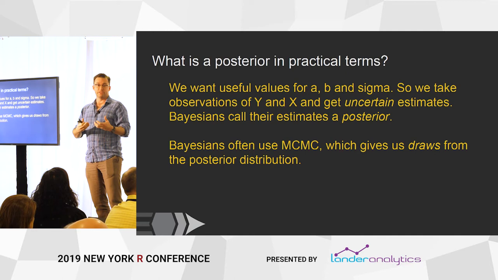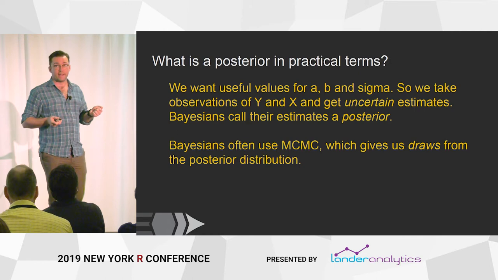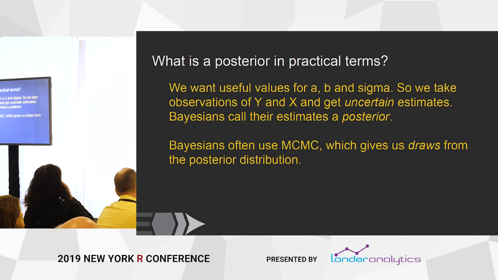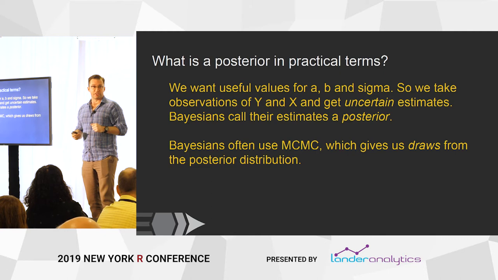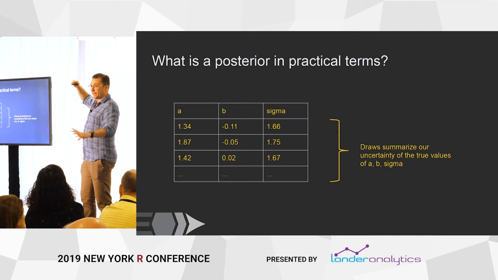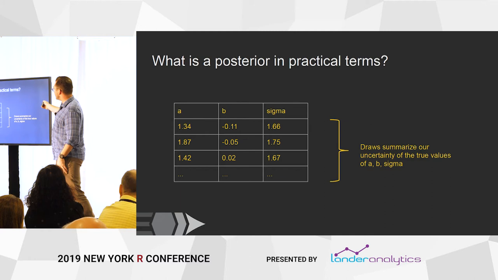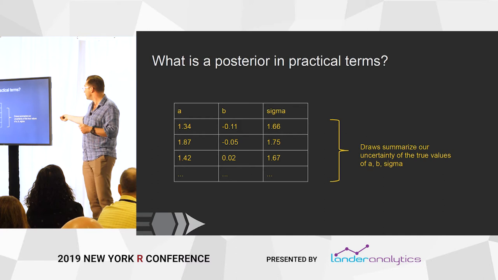So we condition these values on y and x. With small data, we get a lot of benefit from sensible, informative priors. The reason I became a Bayesian was working in sub-Saharan African finance — by the time one of our clients came to us, they told us something important: 'We aren't dead yet, our company hasn't exploded. The shocks in our tails aren't nearly as big as the ones out there.' In practical terms, what we get from our Bayesian estimate is a posterior — think of it like a data frame — with draws of a, b, and sigma that summarize how uncertain we are about the parameters in our model.